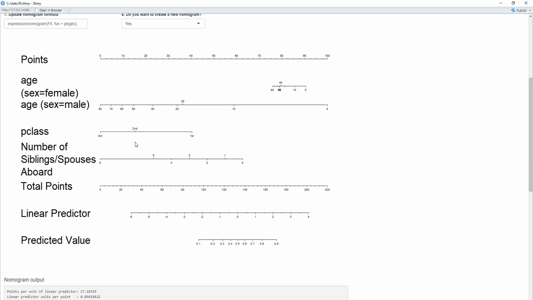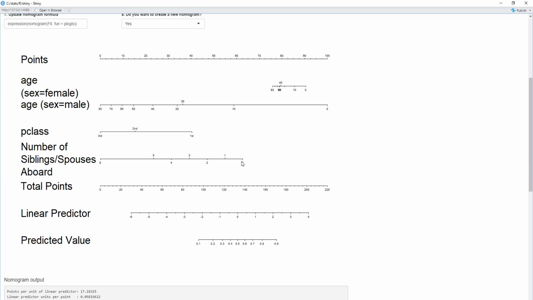We're going to say this passenger had a ticket for the 3rd class, so we see above that the points equal 0. And the number of siblings or spouses that this passenger had was 0. She was an only child, or at least she had no other siblings on board with her.